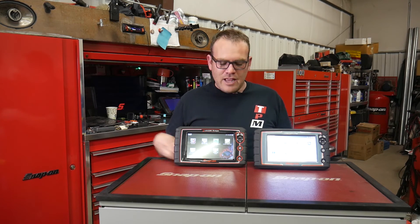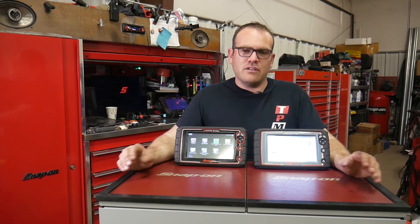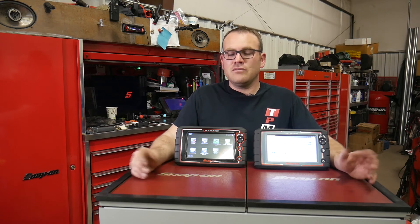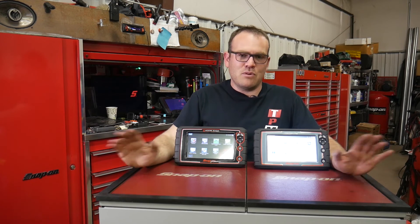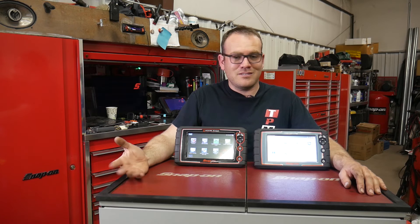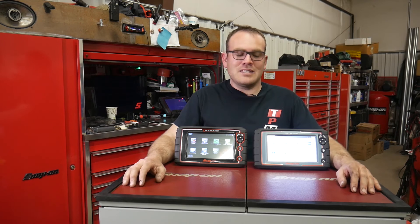So if your dealer has some of these, they may be wanting to replace them with this one — check with your dealer for pricing. As far as I know, they're both around $6,000 retail. This one is an extra $1,500, so $7,500 total. The other one is the same price out the door, but you're going to have to pay for subscription updates — in a year from now you're going to have to pay $1,299. So it comes out to about the same.